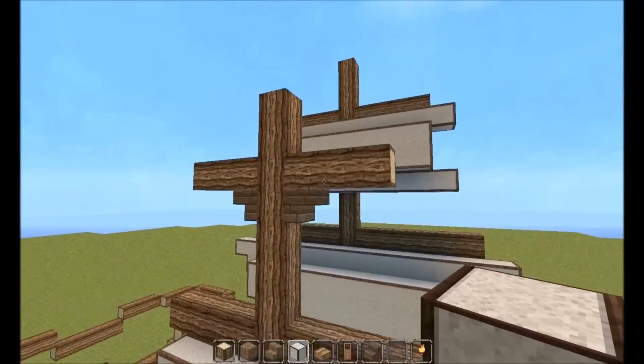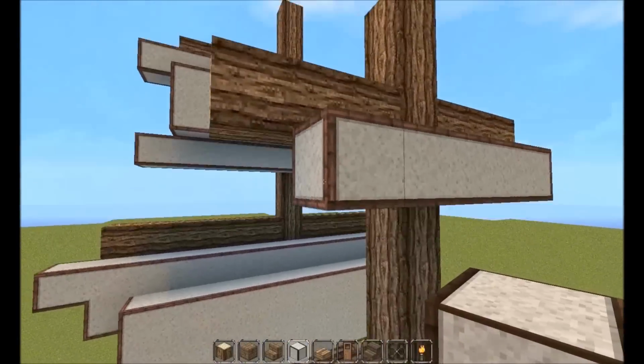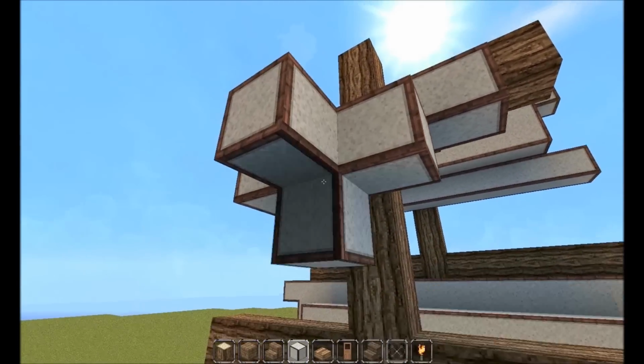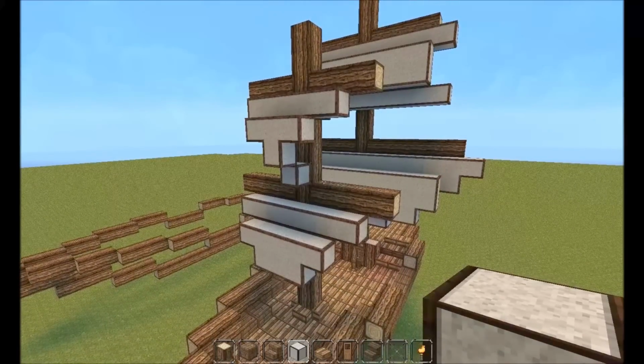So it's a smaller one. For here, it's even smaller. You come 1 in from the end of the beam, 1 down, come across 3, and then do that. So that is even smaller and a lot more simpler.